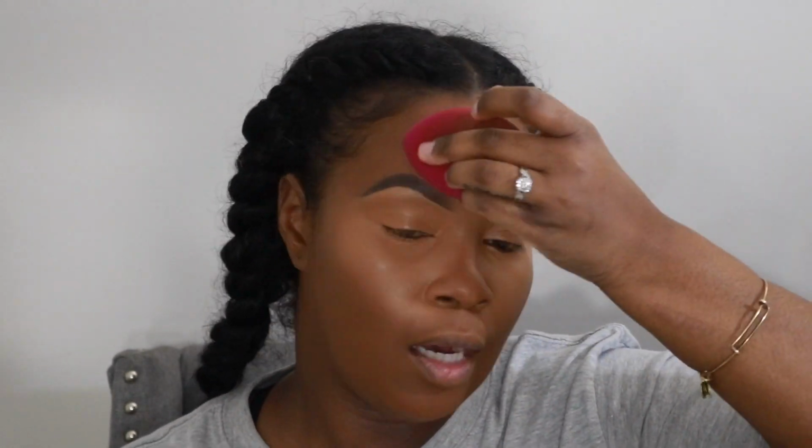This is also really full coverage, as you guys can hear Sky in the background, but this is also a full coverage concealer, so this does give a nice amount of coverage without having to add in another layer.